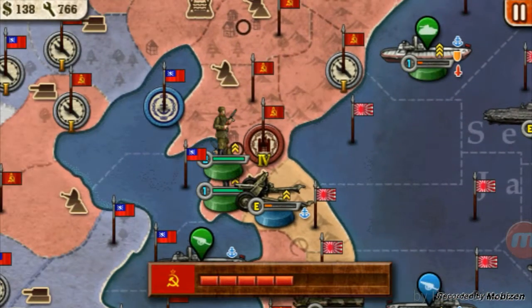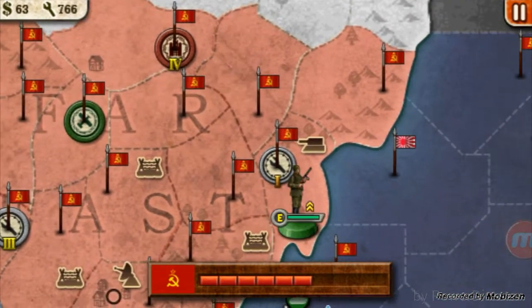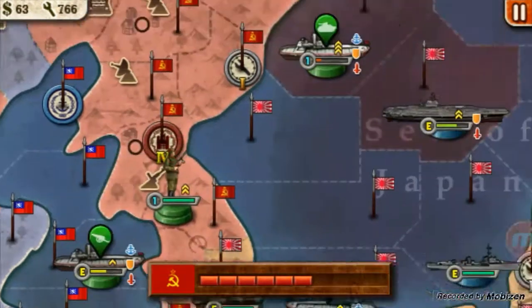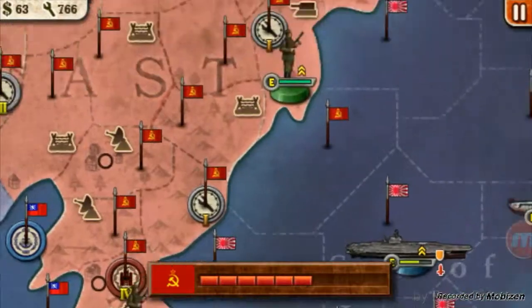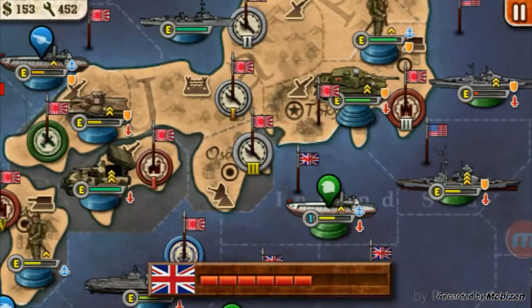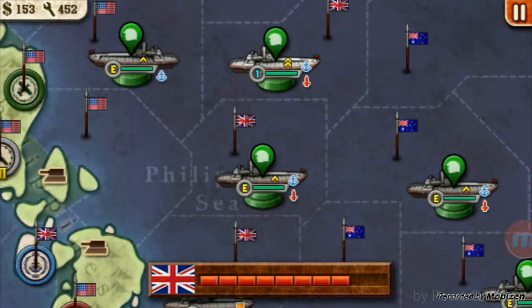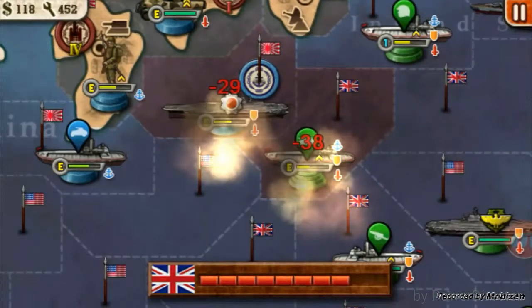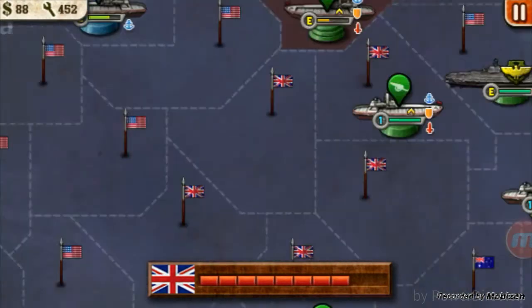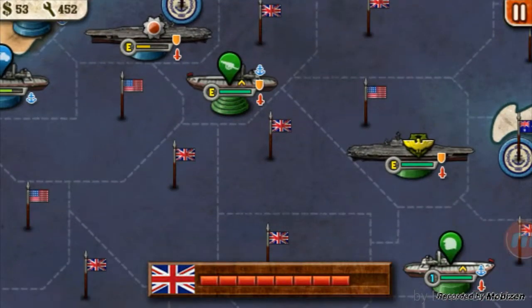Oh, bugger. Go on, Rusky. There we go. Destroy that rocket launcher. Buys your man some breathing space. And it also buys me some breathing space because it means I can advance. Yeah, that was rather selfish thinking of me, but I've got to think of me every now and again.